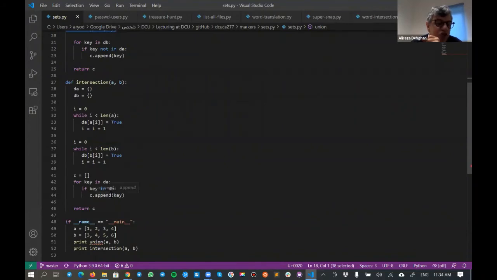But in here I need to check if it's in both dictionaries. I will say for the key inside dictionary DA, if that key is also available in dictionary DB, please append it to the list. So if both conditions happen, then I will append. That's the meaning of intersection, right? So that's so easy and straightforward. In this case, you use dictionaries again to make the situation much faster.